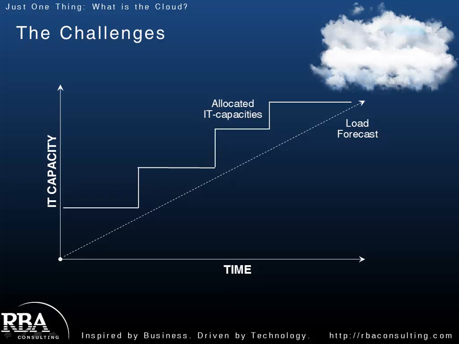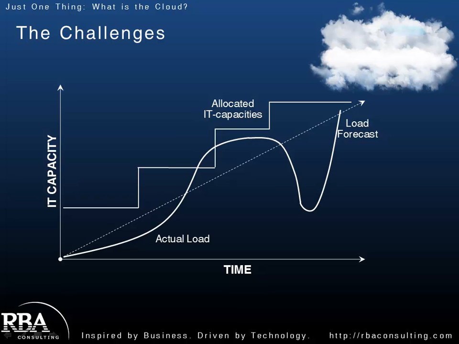But we don't buy the hardware just to meet the load. We give ourselves some headroom so that if, whatever our business model may be, if we're very successful and we have times where we actually go above the anticipated load, we can handle it — hopefully. It's usually a guess. So then what happens is over time, as the year goes on, you'll actually have your load hit your systems. And what you see here is obviously we don't stick right to that load forecast. There are times when we go above it, times when we go below it. And that's the problem.